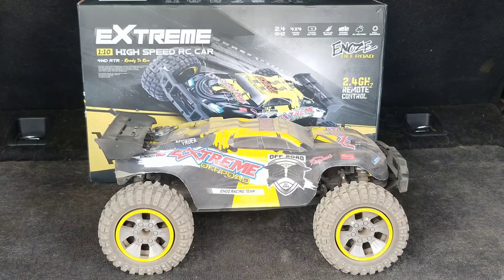And since it survived this pretty much, I'm going to replace those body posts or just fix it for now. And I'm going to put some oil shocks in this sucker right here. And we'll see what this thing can do with some oil shocks, because that will tame it down a little bit more and make it handle a little bit better. But as you can tell in the soft sand, it didn't do too bad.